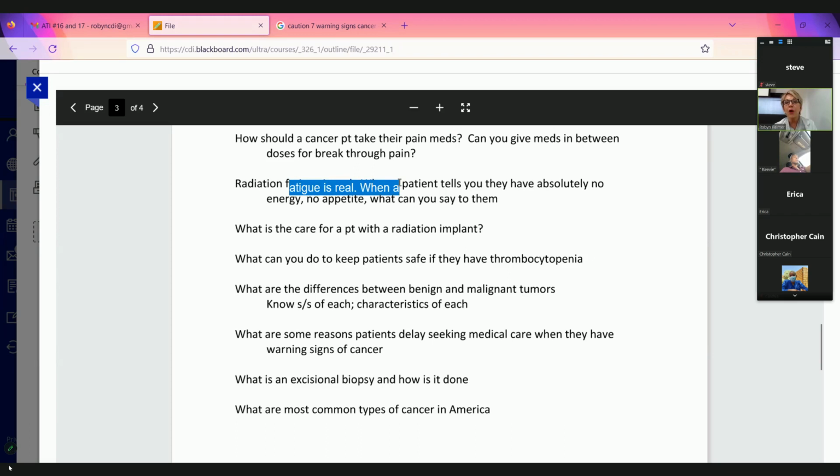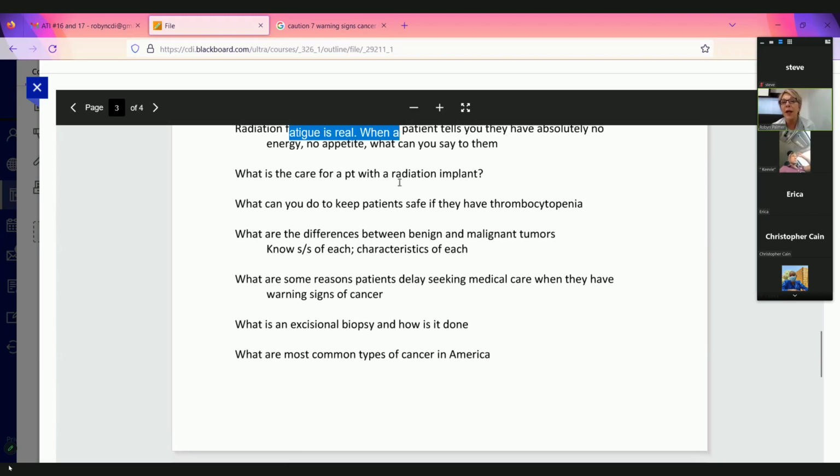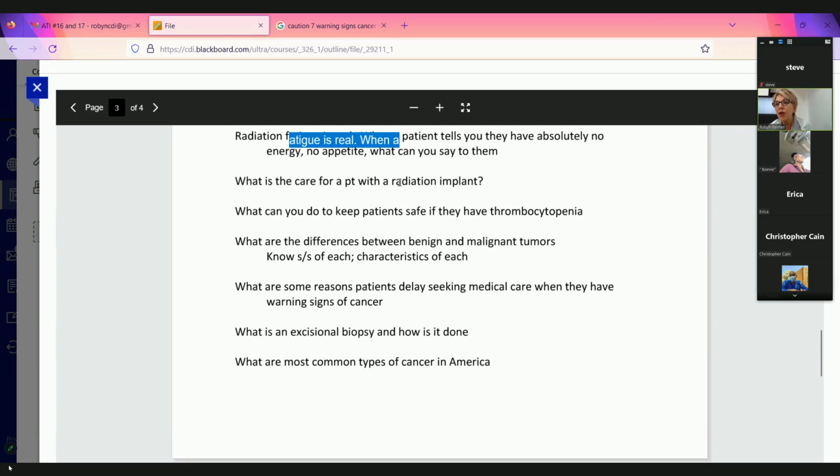Radiation fatigue is real. When a patient tells you they don't think they can go on because the radiation is exhausting them, what are you going to tell them? Oh, you would ask them to clarify, elaborate on it. Okay. And is it going to get better when they are off radiation? Yes. When they're having radiation therapy, it's 5 days a week for 6 weeks. The patients are literally exhausted. Plus they have cancer and maybe they're on chemo. So they just feel like they can't even get out of bed. But once they're done, they will feel better. And we have to remind them of that.